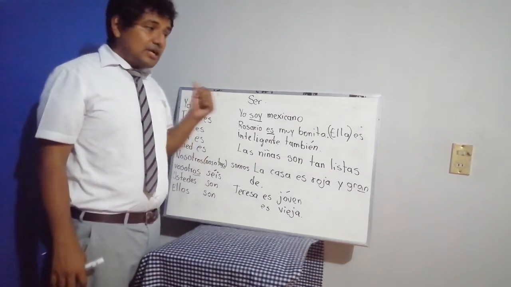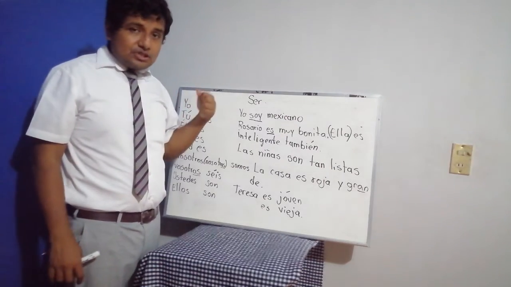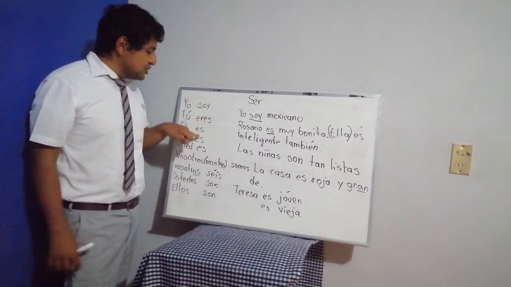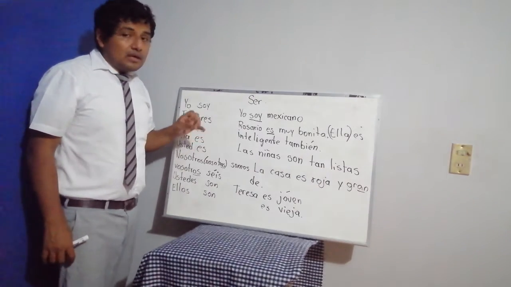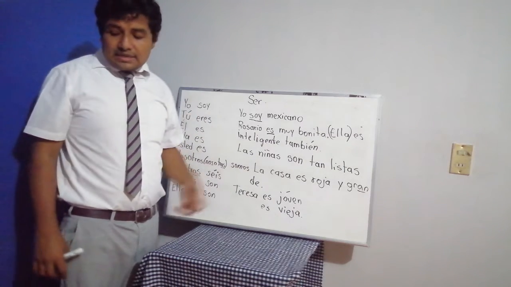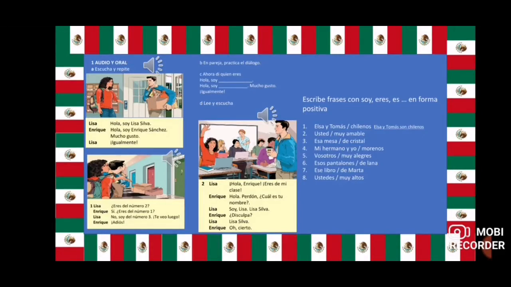Now we are going to check another section where you are going to answer with the conjugations, okay? And so are you ready? Well, let's continue in the next section. Okay, so now we have some activities here to practice. And so now we are going to start in the part number 1 where you say audio y oral. Okay, that means listening and speaking.